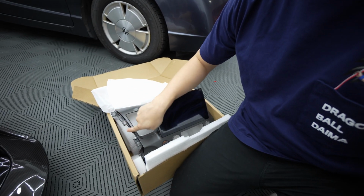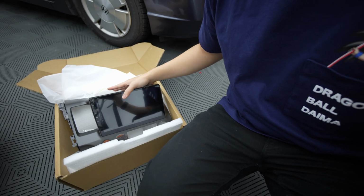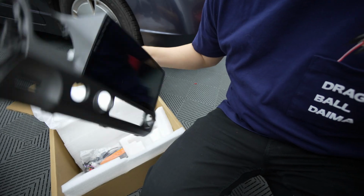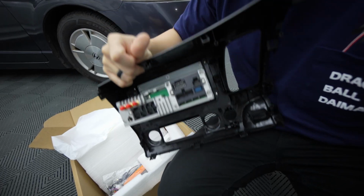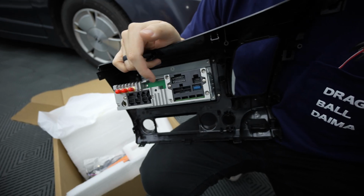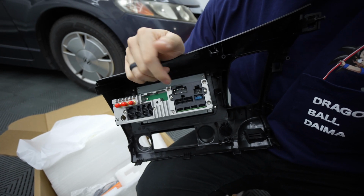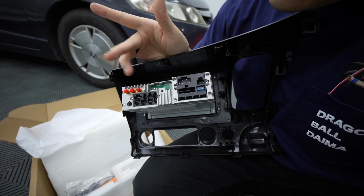And look at all these, everything is matched and it's already colored for you, and you get this beautiful huge display. It's made out of glass, which is nice, good quality. You got the capacitive buttons, and everything is molded on the back as well, so you can retain your OEM brackets and all that stuff in terms of clips and whatnot. Another thing iDoing does well is it's plug and play. So you unplug your OEM radio and you just plug in your new radio without too many issues, which is awesome because everything's plug and play.